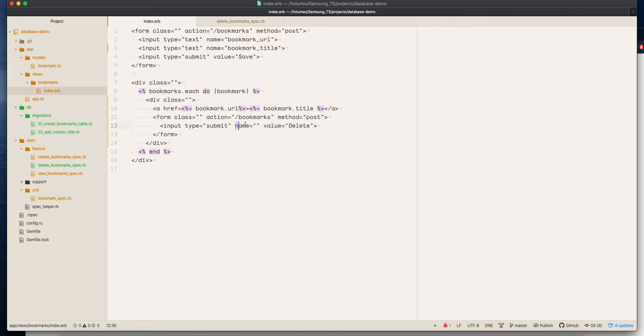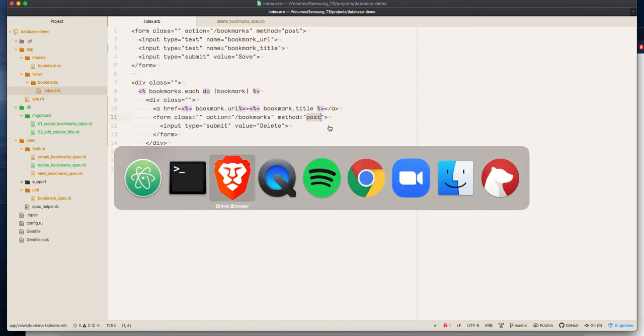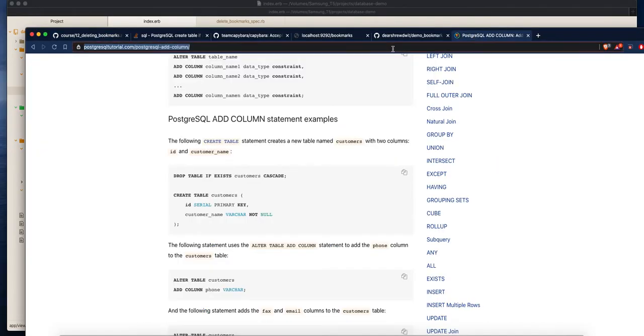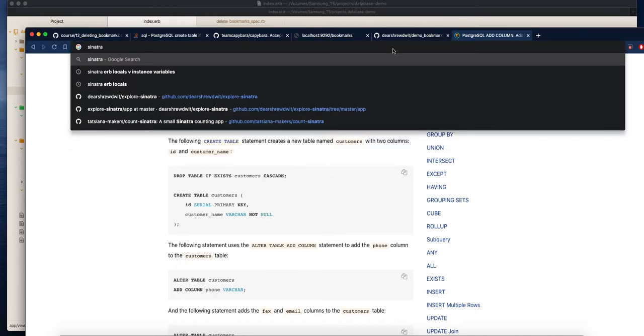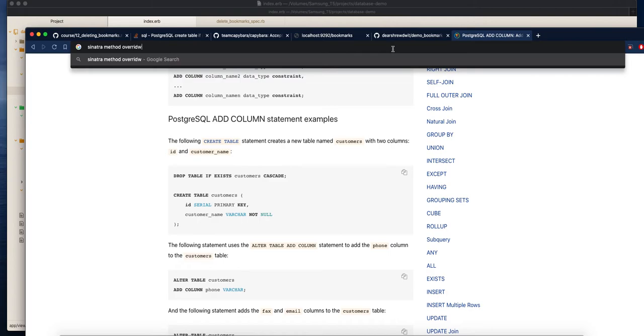I don't need, this is just the submit button. I'm going to send it here, but as a post request at the moment, it'll get confused. So I need to send it to a delete route. So I need to figure out a way to override it. Okay, so Sinatra override, the method override, I think is what it's called.